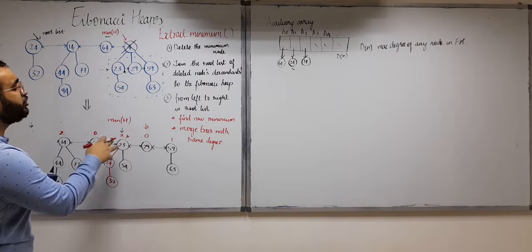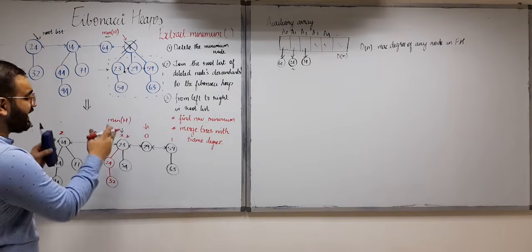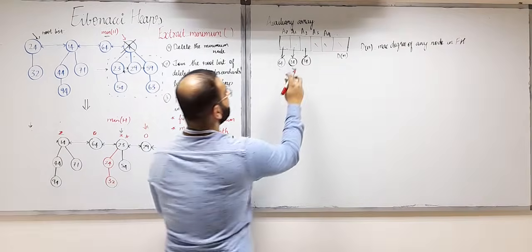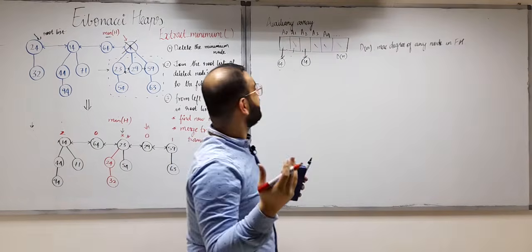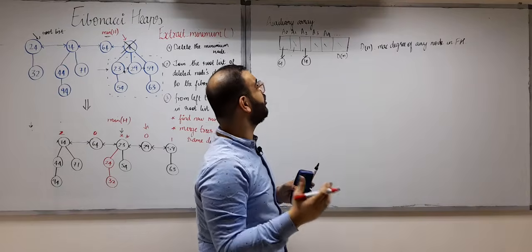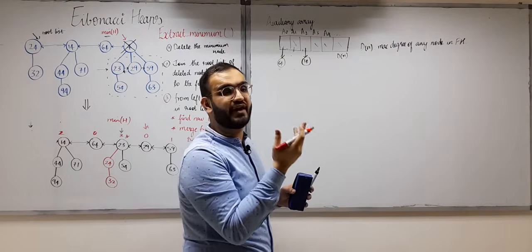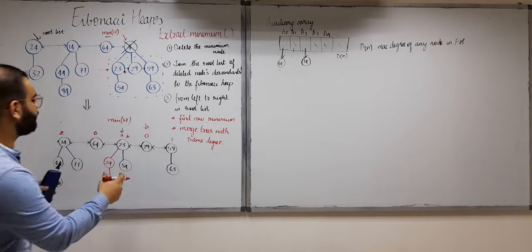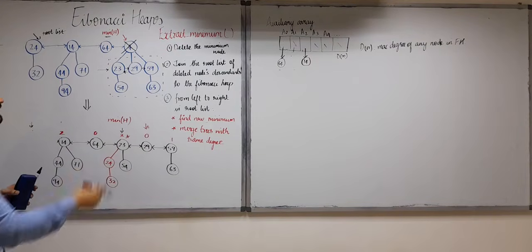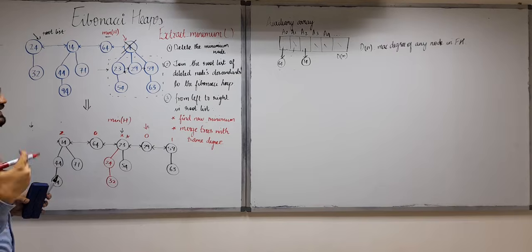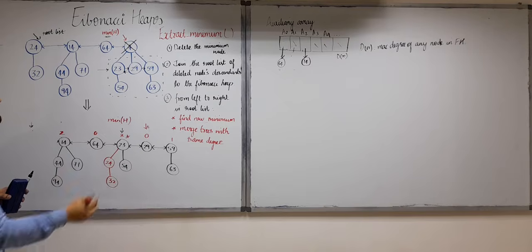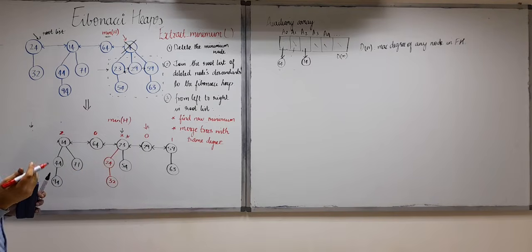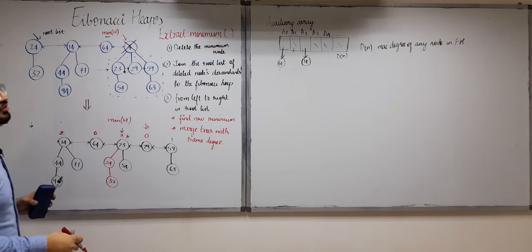And now as there are no more elements of degree 1 that we have encountered until now, A1 will again become null, right? Because there are no more roots that we have encountered until now of degree 1, because those two which were present earlier have been merged to form a tree with degree 2. Now as its degree has updated from 1 to 2, it will check at A2. Why? Because now it wants to check whether there is any other tree that we have encountered until now of degree 2.